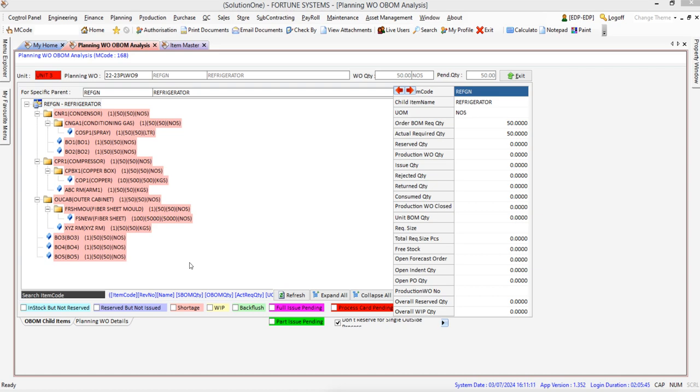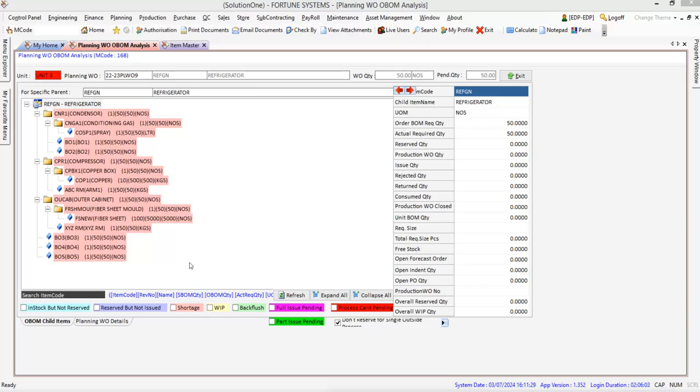Now, after analysis of the planning work order, our next step should be to run auto material allocation. This is a feature provided in our ERP.